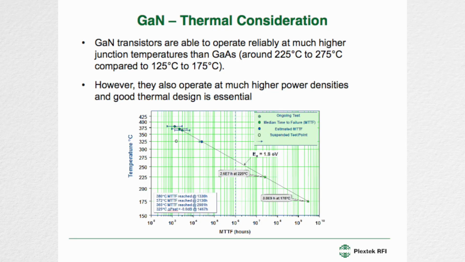This is the so-called Arrhenius plot, and all foundries produce these when they develop a GaN process. And what they do is they bias the transistor up to operate at a really high junction temperature here. And they do that so that they can have some failures in a reasonable lifetime. They then draw this line through so they can work out what sort of lifetimes they can expect at sensible junction temperatures. And so you can see here, at 225, we get 2.6 e to the 7 hours.